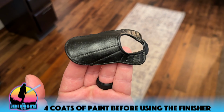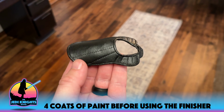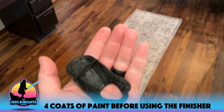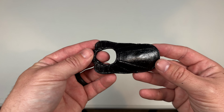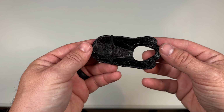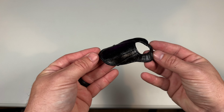So I did wind up doing 4 coats of the acrylic paint, and it takes about 15 minutes to dry, so you can get this done pretty quick. After that's all done and you're satisfied with the coverage of the Pauldron, then I got the acrylic finisher out, and again, even coats. If it's like a milky blue, it's too thick, so you just want even coats of this as well. I did 2 coats of this just to make sure it was how I wanted it. And again, it's all up to how you want to do it. Maybe you want to do 1 coat, maybe you want to do 3 coats. I decided on 2. And I did 4 coats of the basic acrylic because I did want it to cover the entire thing and look smooth and even.